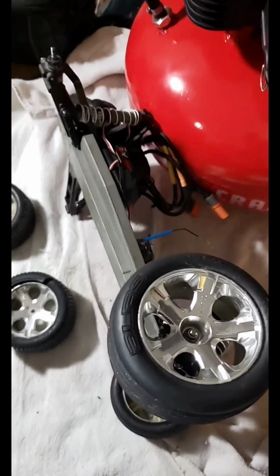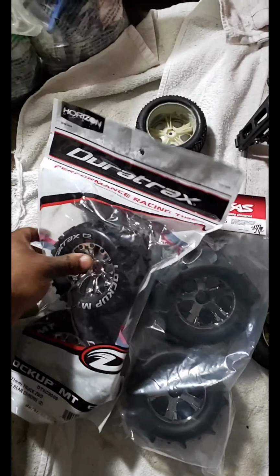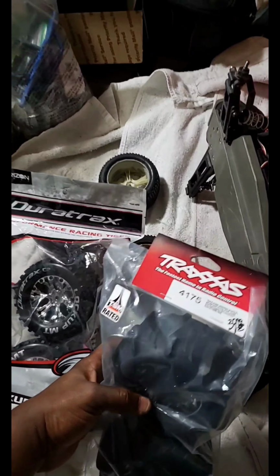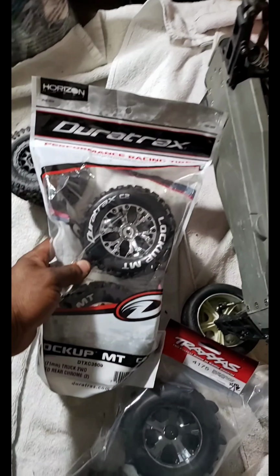I'm gonna call him in here and see which one he wants to put on the rear. Probably gonna put the dirt ones on so you can ride around in the dirt. The sand paddles make you ride around in loose dirt, but they're gonna be used for sand. Come here, boy.